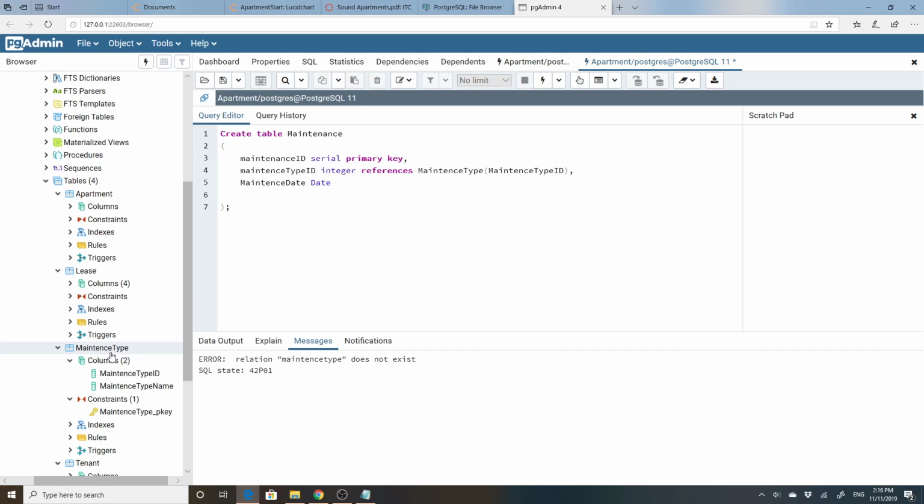Why does the table not exist? See if there's a thing here to refresh.